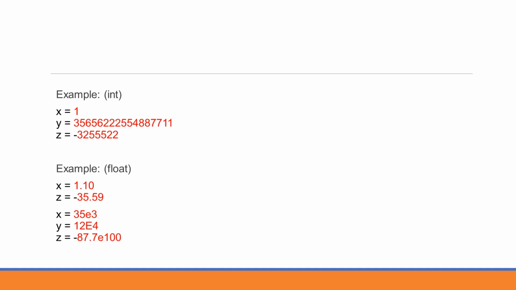Here are some examples for the integer type. You can see that we can store any small number, like negative numbers, or any big positive number. Similarly for float, we can store a small number like 1.10, or any big number in exponential format.